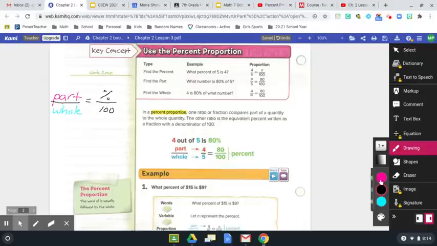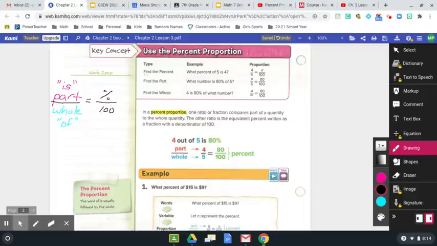So he also talked about a couple keywords as well. When you look at the phrases when these problems are set up, the part has a keyword of is with it, and so that's what you look for. And the whole has a keyword of of. And so those keywords are to help you find and indicate which is the part in the problem and which is the whole in the problem. So if I come over here back to the top of the different kinds we're going to see and the way that they're going to be worded, I'm going to underline what you're solving for.